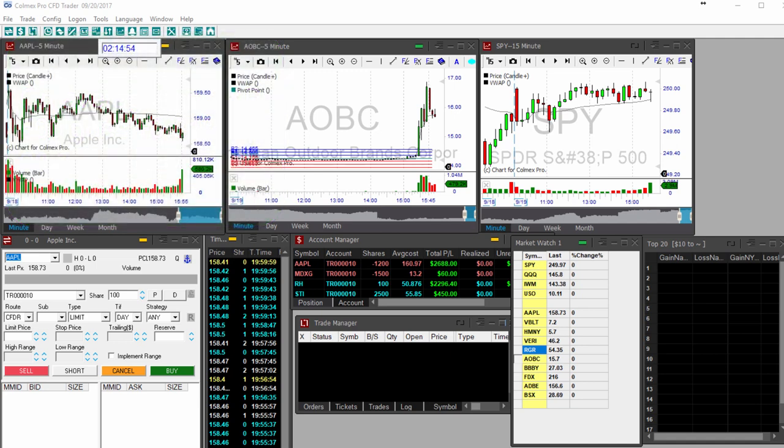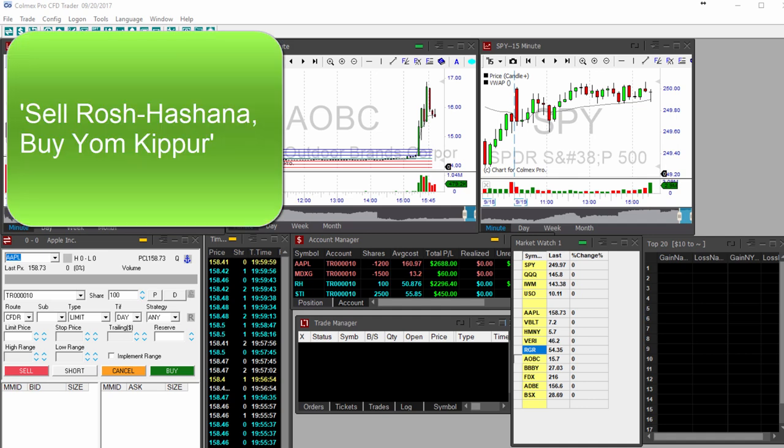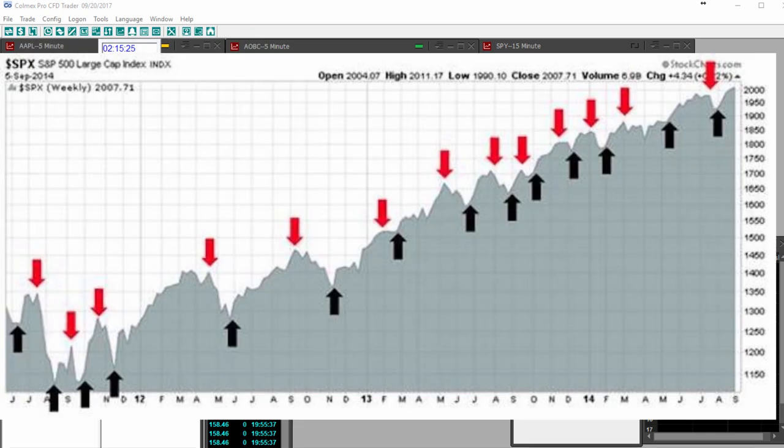I'm prepared for a bullish action today. The problem for the bears is that the market tends to react favorably to the Fed even when its decisions are highly anticipated. Another interesting setup to consider is the old Wall Street saying 'Sell Rosh Hashanah, Buy Yom Kippur.' Rosh Hashanah starts today and Yom Kippur begins the evening of Friday, September 29th. On the following chart you can see recent examples on the S&P 500 — the red arrow marks Rosh Hashanah and the black arrow marks Yom Kippur — and as you can see it works quite well.